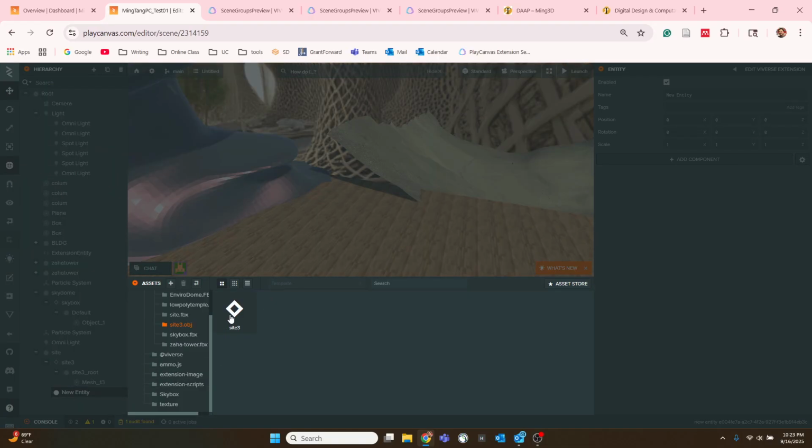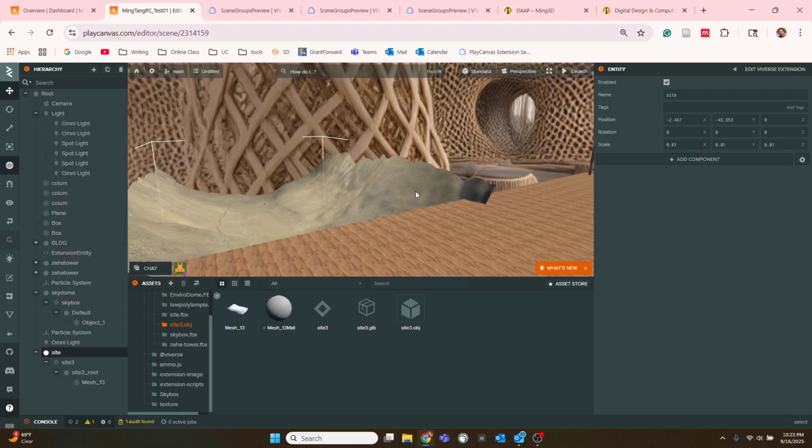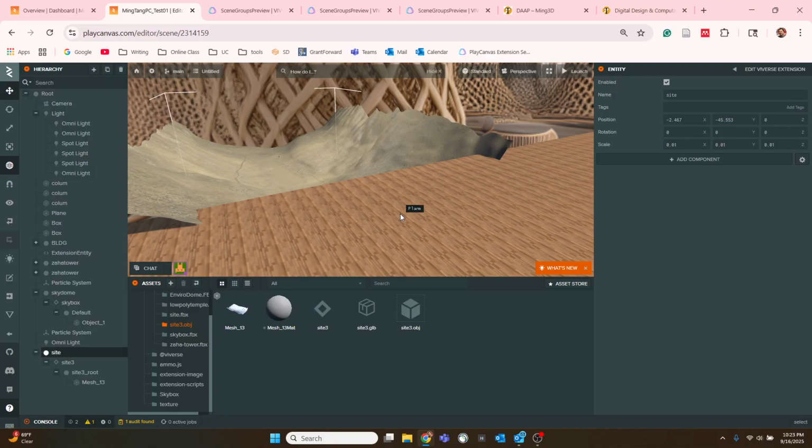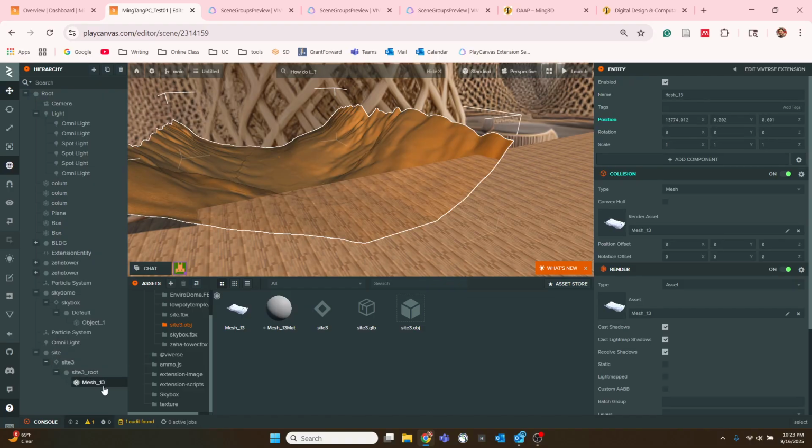And then you can point to the instance you want to target. So there are multiple ways you can do it. As long as you have this site in, you can manipulate the scale. I reduced this to a very small scale because the original site is very large. Just keep in mind they are nested. So at the end, you see this mesh 13. This is the single mesh, right?